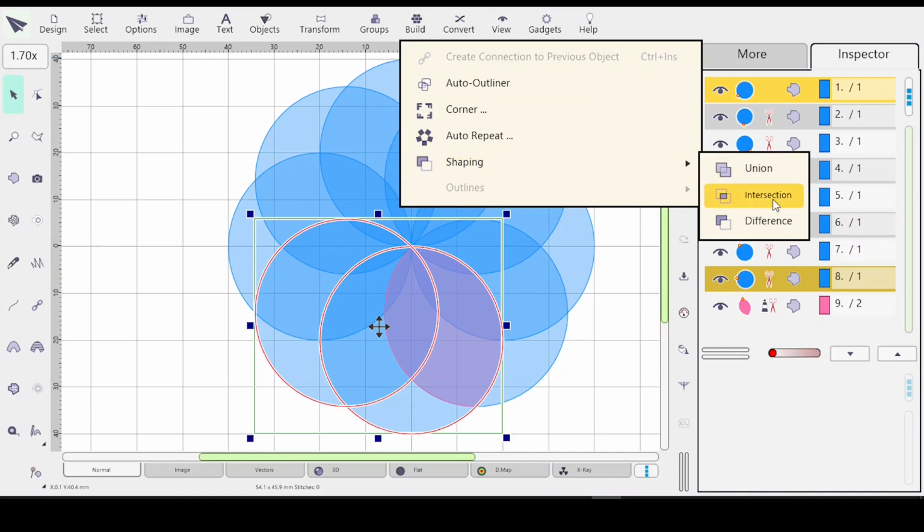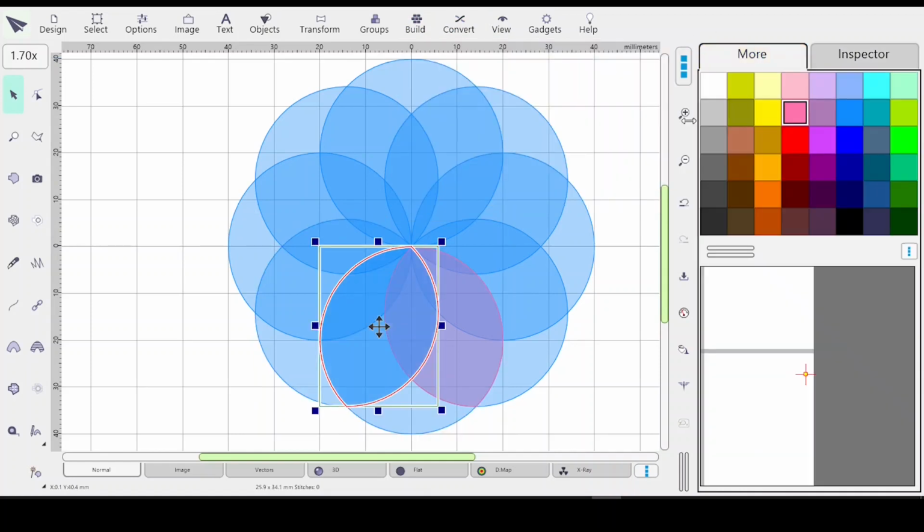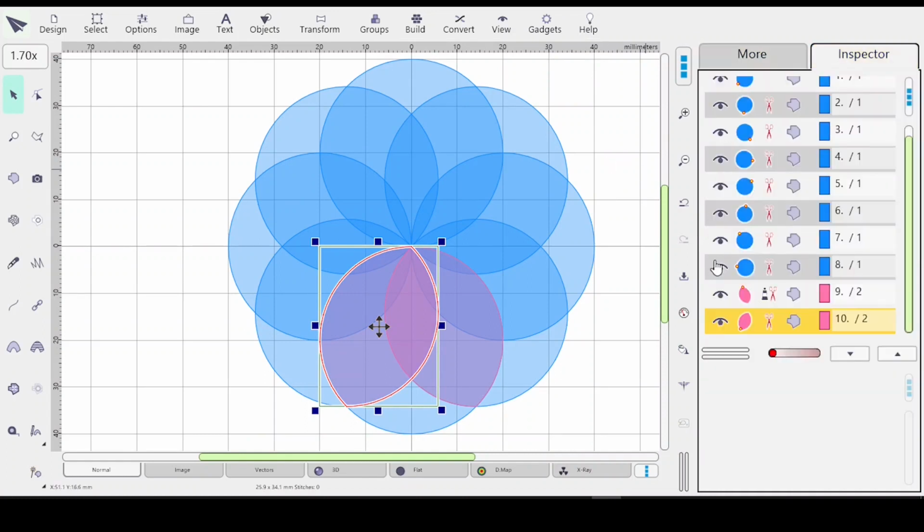Build, Shaping, Intersection. Okay. And then those two, let's see. I don't want to create their intersection. I could create their intersection to get this shape. And then maybe with this shape, I could just rotate it. It'd be easier so that I get this one. And then these two will give me this. So I guess I could do that first. Or I could create this one.